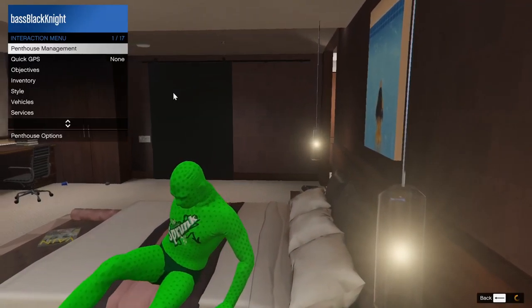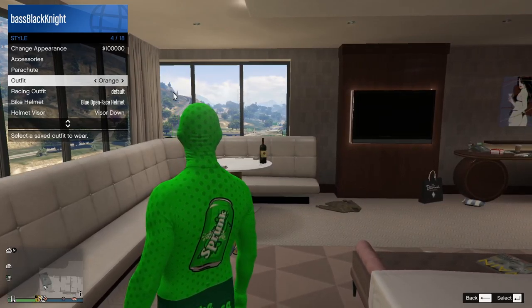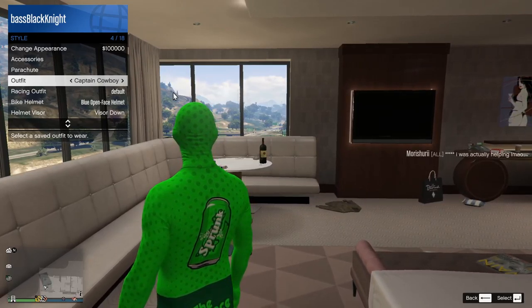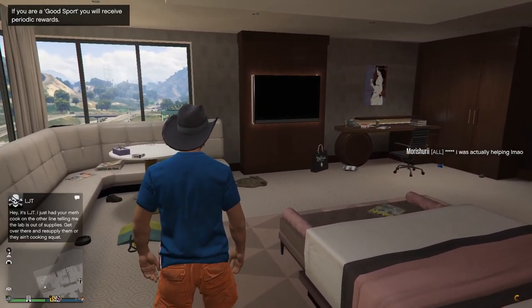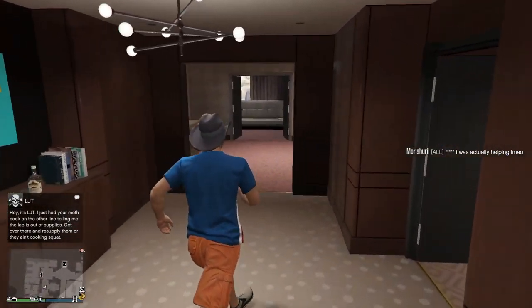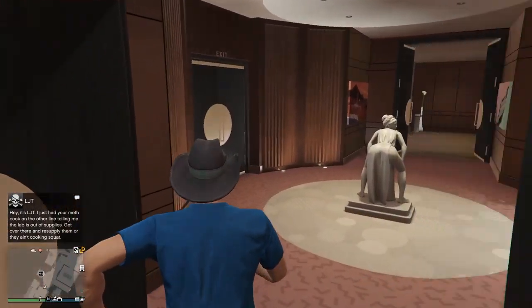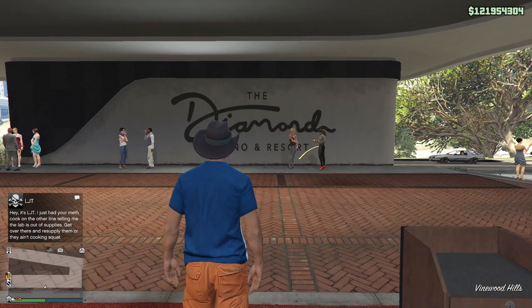Alright, let's de-sprunk ourselves here. Style, outfit, America. Summer's coming to an end, so we'll probably go with the Peach Biker look at some point soon. But yeah, this is kind of definitive for some of my cars, so maybe we'll just wear shirts all year round. It is LA, after all.